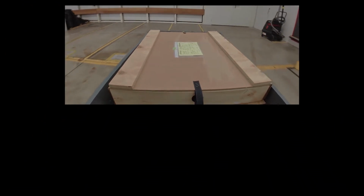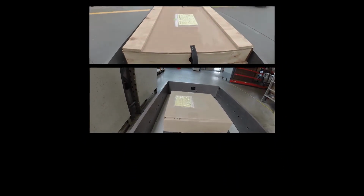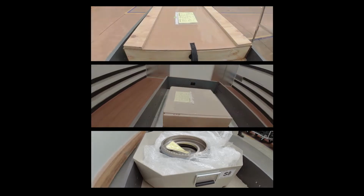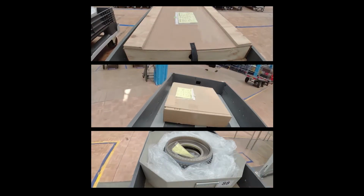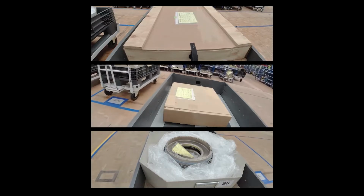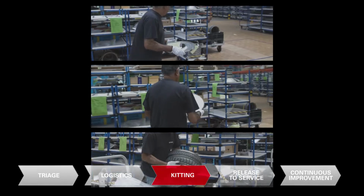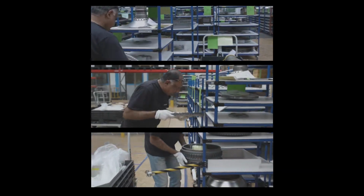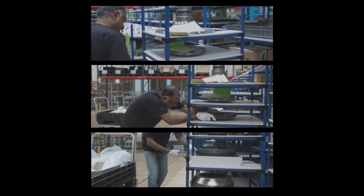Once the parts have been sent for external repair and the exact need for replacement material has been defined, our material and repair purchasing specialists are managing the entire supply chain until the material is back on site. On average, this can amount up to 5,500 parts per engine. The right material at the right time, at the right place, all the time.